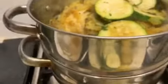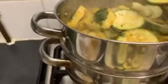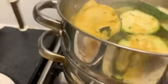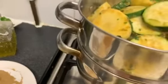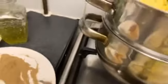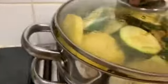Our chicken is nearly cooked. I'm putting the vegetables on top. Then I will leave it to cook.